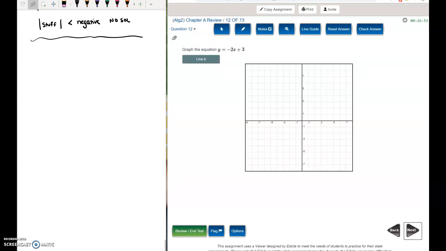Okay, graphing. I wanted to make sure that we went through graphing on EdSite because if you know how to do it, it's crazy easy. If you've never tried it before, you're going to get to this point on the test and be like, oh crap, what do I do? So to graph this equation, you click where it says line B. So you click this little button and that puts a line on the graph. This is not the answer. This is just giving you the line that you can move around and manipulate. It does not work well to use your finger for this. You need to use your mouse pad for this.